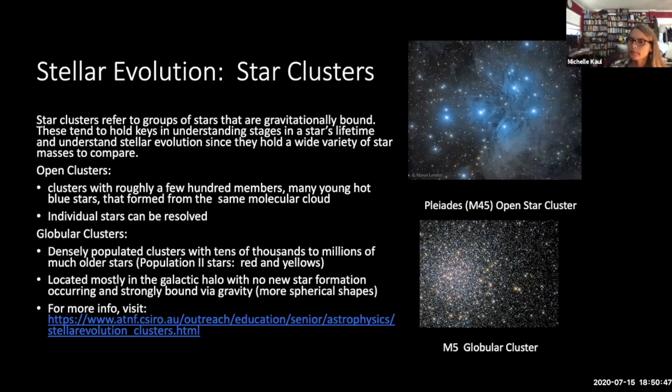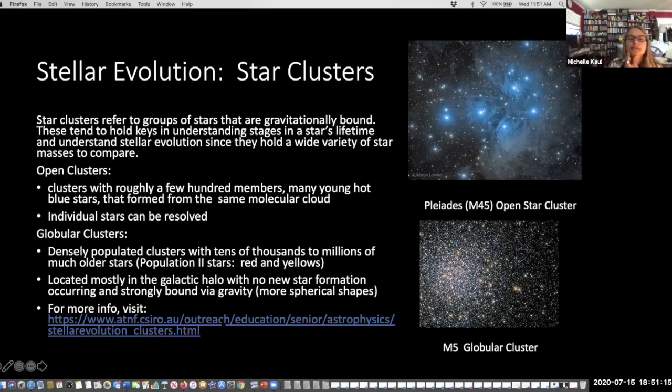And what happened is a lot of the star making material has been used up, and there are just globs of stars, the older type stars like the M stars, the red and yellow type stars. We call these population 2 stars. And so they're located in our galactic halo, which we'll learn a little bit about in our next chapters. And there's no new star formation.